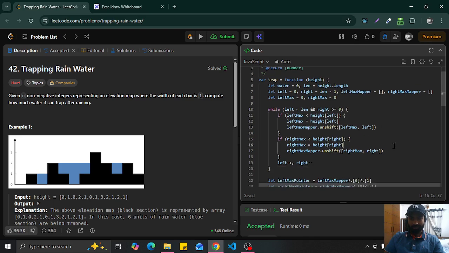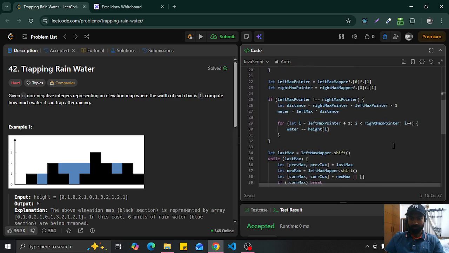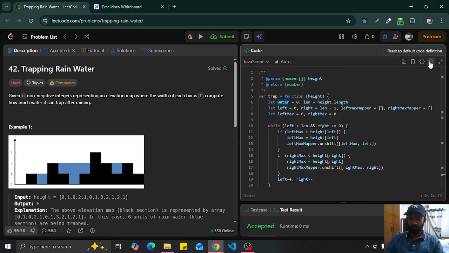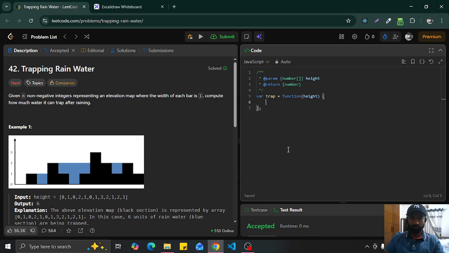It took me a long time to solve this problem, but eventually when I saw the optimal solution, it was really easy. It felt funny.